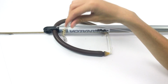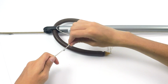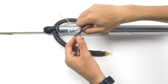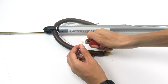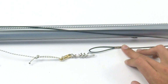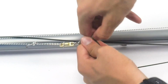Using a swivel will help keep the line from twisting and also allow you to easily remove the shaft and shooting line from the spear gun if needed. Trim off any excess line from the reel and carefully melt the end. Install the loop from the shooting line onto the pigtail or snap.